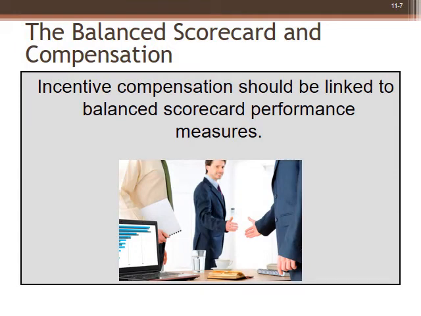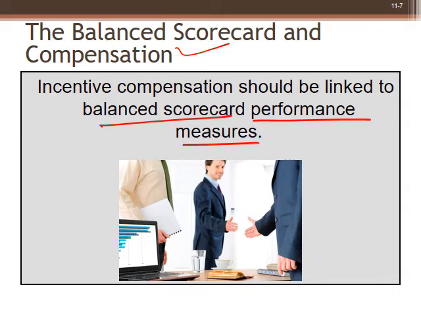So, the balanced scorecard and compensation. Incentive compensation should be linked to the balanced scorecard performance measures, and this can only be done after the organization has successfully managed its balanced scorecard for about one year or more. Managers must be confident that the measures are reliable, not easily manipulated, and understandable by those being evaluated with them.